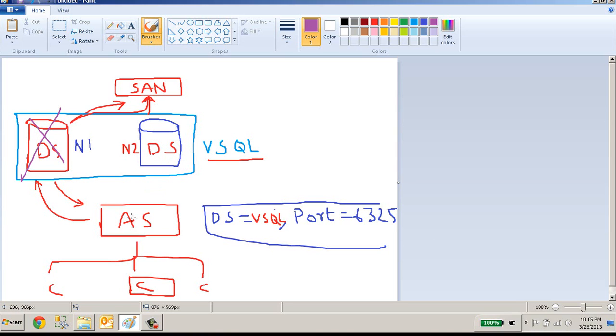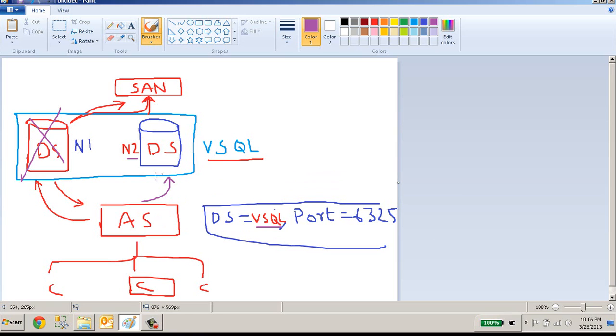So the moment this server goes down, this server will start processing the database requests. Then, for the application server, there will be a brief period of failover. During that time, the application server cannot connect to the cluster. Once the services are up and running on the passive node, let us say N2 in this case, it can accept the database connection from the application server. On the application server, you don't specify the database server name; you specify the SQL Server cluster name.